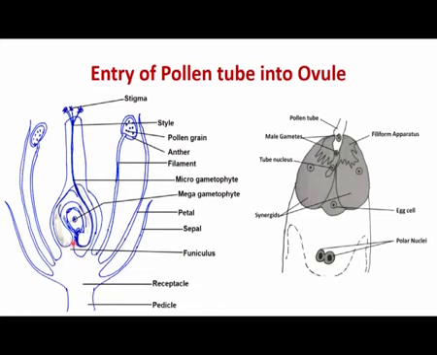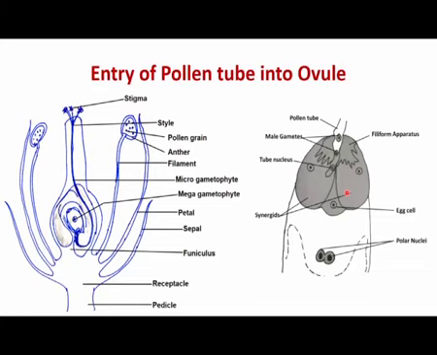As we had discussed in the previous class itself, the embryo sac consists of different types of cells. It contains three antipodal cells, one secondary nucleus which is present in the center, and two synergids and an egg. Two synergids and the egg constitute the egg apparatus which is present on the micropylar end of the embryo sac. The synergids take part actively in guiding the growth of the pollen tube.